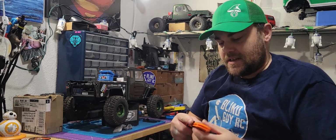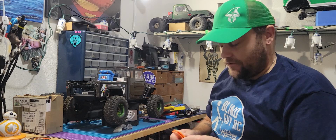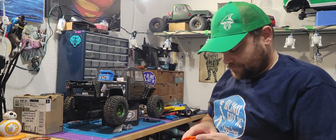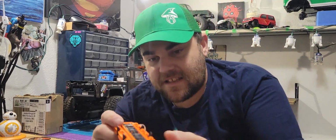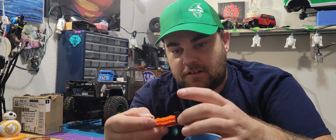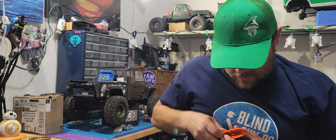And these little clips, he actually sent me some new clips. There was another package of them, but I've already opened those up so I could get them on here. But all you do is try and do it better on the camera. So you'll see they have a little lip there. They clip over onto the little divots in the side of the sand ladder. You just pop them like that, and then your sand ladder just pops right up. And then you can actually use them. So they're functional.